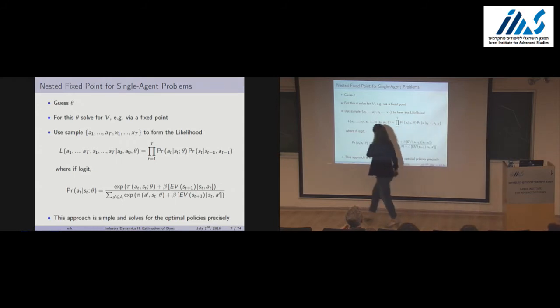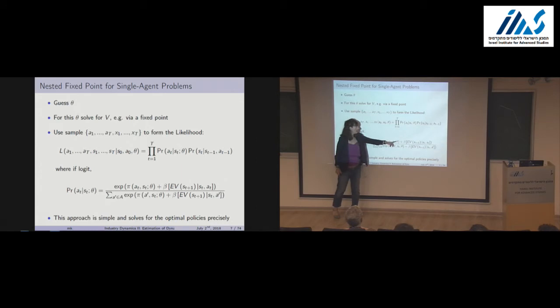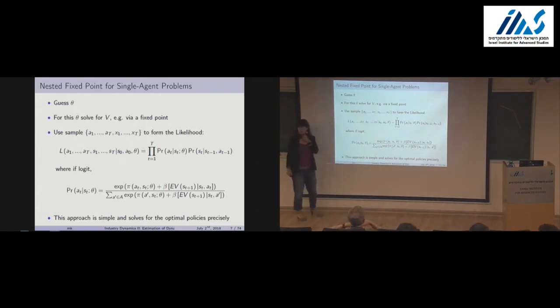So let's suppose this was your problem. If you knew V, this would be completely straightforward. I hope everybody agrees with that. It would be a straight up static maximum likelihood of the logit variety, because if this was known, this has a parametric form, and I'm done. I can just do maximum likelihood. So if I can give you some estimate of this V, then we're going to be done. We're just going to use basically first order conditions, or conditions for the optimal policies, and get the parameters of interest. So the whole point is going to be, let's do a first stage where we're going to get this. We're not going to solve for it. We're going to get a first stage estimate of this value function.